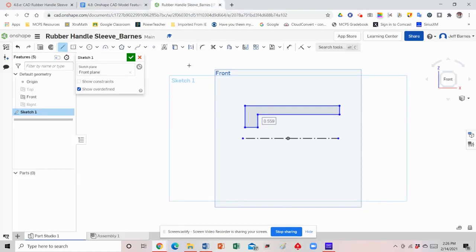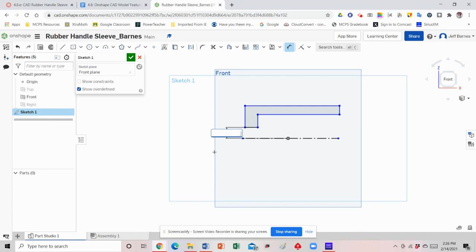So I'm going to go ahead and dimension. I'm going to select the bottom edge of my figure, and I'm going to select the bottom edge of the axis line. Okay, and I'm going to drag out to the left. Now when I do that, I get a dimension, quite big. I want to take 0.1875 and divide it by 2. So let me show you a little trick that Onshape will do for you.